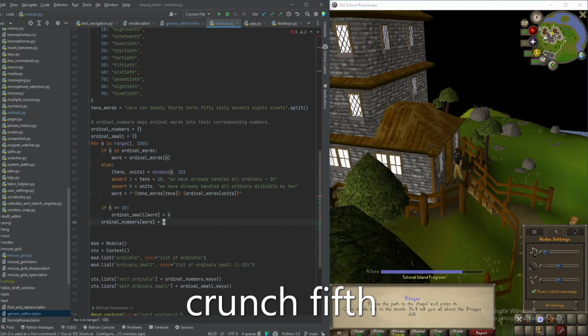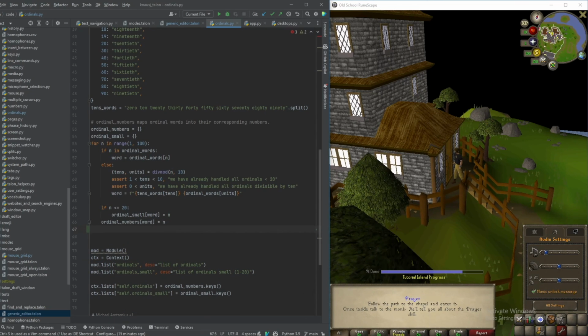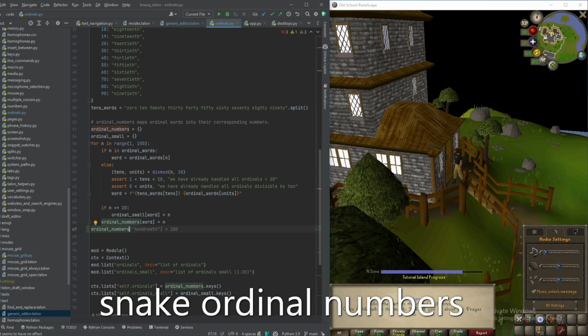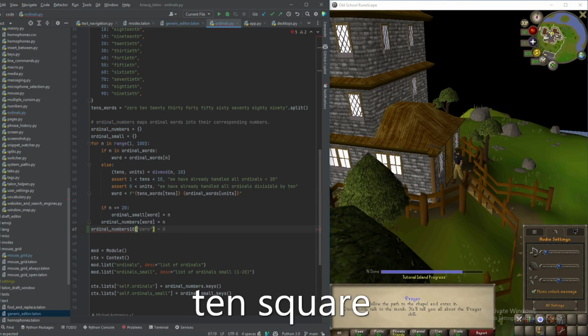Crunch 5th. Odd. Delete. Snake ordinal numbers. Left square. Escape.